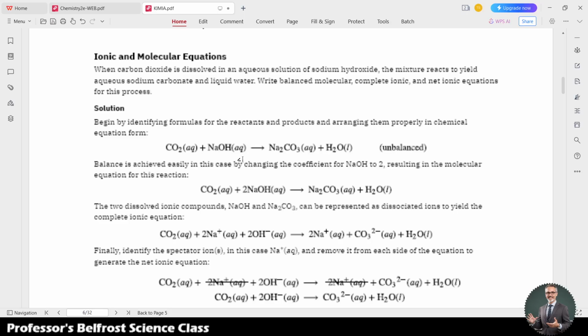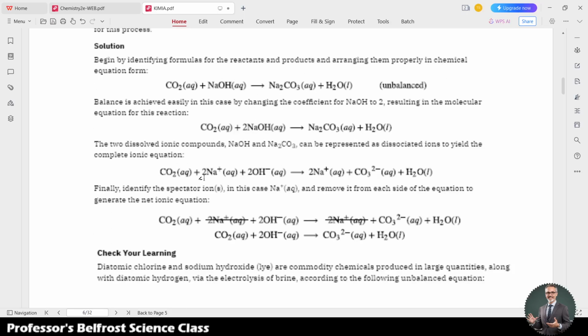And now, the dissolved ionic compounds that we can find there, actually only 2 ionic compounds can dissolve here, because CO2 is covalent, and only ionic compounds can dissolve. Though CO2 is aqueous too, it cannot be dissociated because it is covalent. So we have sodium hydroxide that will dissolve into the sodium ion and the hydroxide ion, as shown, 2Na⁺ + 2OH⁻, and sodium carbonate dissolves to 2Na⁺ + CO3²⁻.